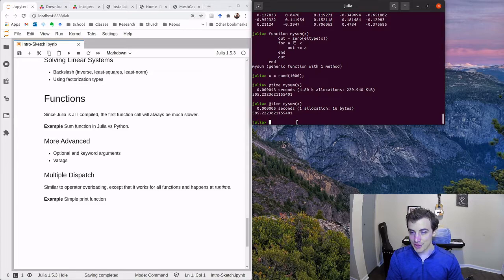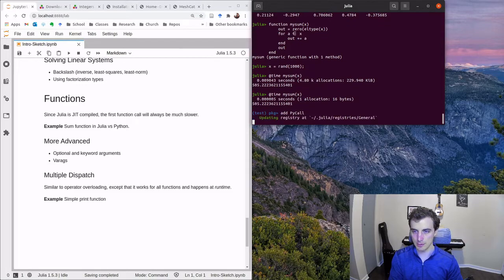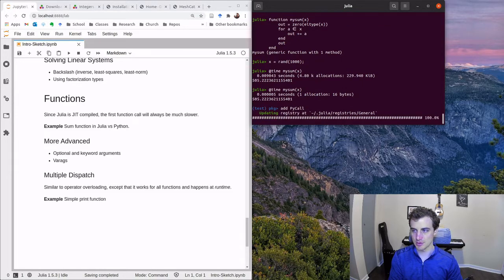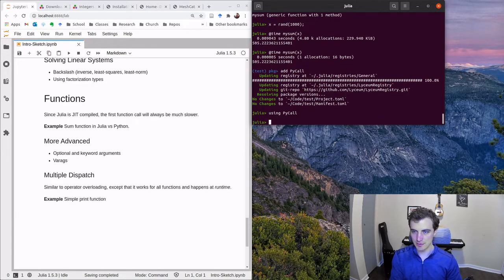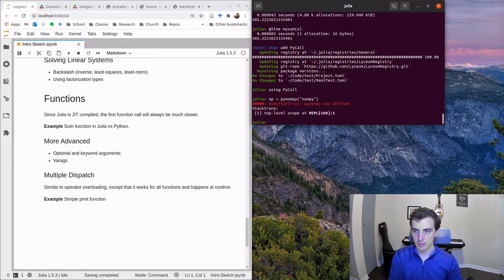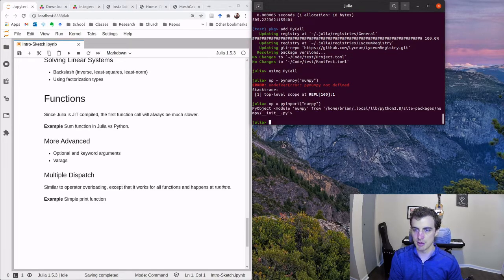And so now for kicks and giggles, let's do some comparison to Python. So I can actually call Python directly from Julia, which can be nice for some of you that are more familiar with Python. So here I can do add PyCall, which I should have already added. So it should go pretty quick once it's done some checks. Now I'm going to start using that one. So this allows me to do several things. You can look at the documentation, but I'm going to import NumPy. Oops, sorry. Not what I'm doing here. Py import. There we go. And there we go. I've got NumPy.